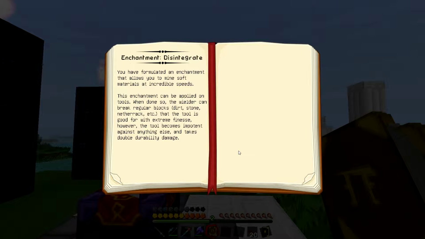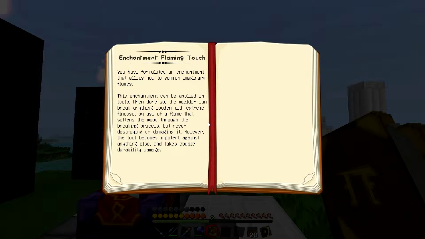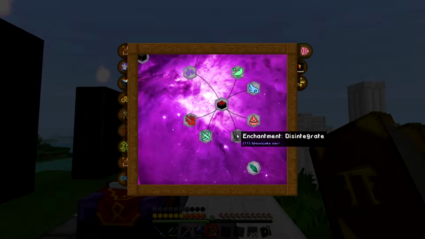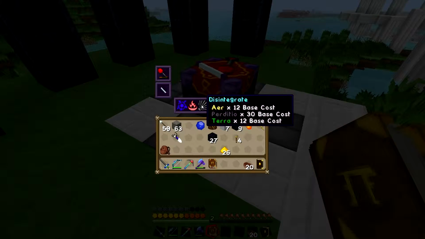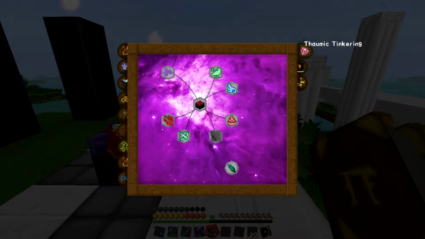Here we go. So you formulate an enchantment that allows you to mine soft materials with incredible speeds. So it can break regular blocks, dirt, stone, netherrack. It's good with extreme finesse. Oh, that's pretty cool. Flaming touch. Flame. So it looks like it's more for axes. Not slow fall. Ascent boost. So what was that last one? Consuming. I don't know what that is.